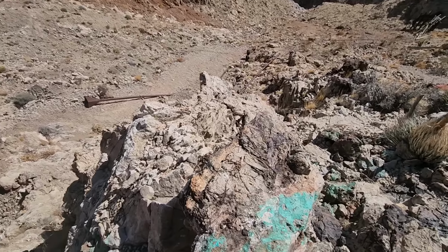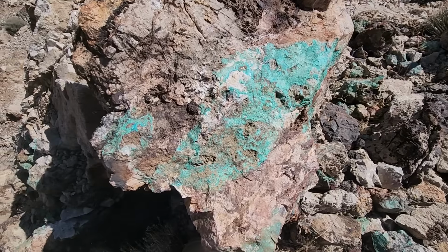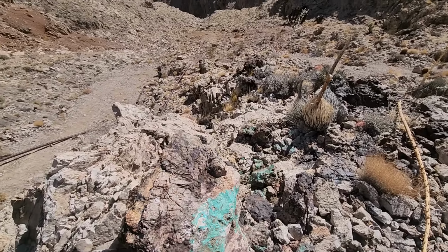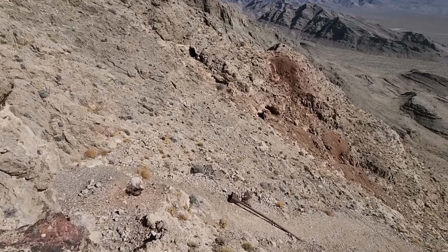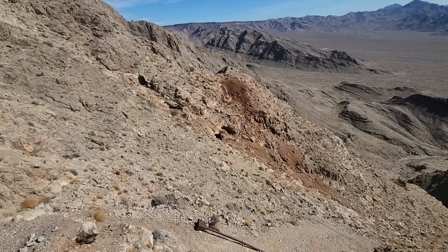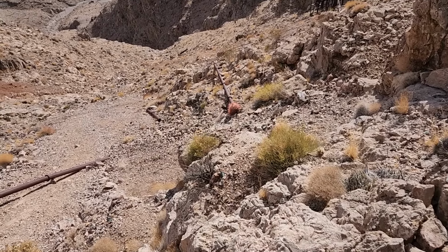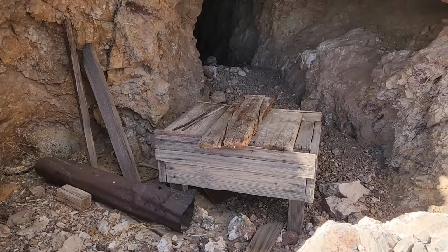I just turned the camera off when I looked down and I saw this nice copper right here. See that blue? Even in this bad light, I'm sure that's coming across. That's pretty neat. All right, so we've got whatever this is here to check out and all that over there. One trail goes across there, another one drops down from there. I was last shooting from up there, and I climbed down the cliff, down the bottom of the pipe there, climbed that back up the scree pile to arrive here.